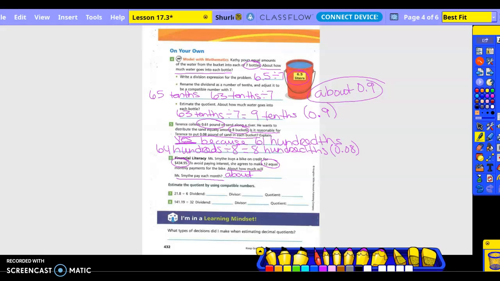Okay. So should I leave that as a 12? What should I do? You guys know your multiples of 12, don't you? Yes. Okay. So can I leave that as a 12? Yeah. Okay. So I'm going to divide by 12. I know that. Like I said, we always identify our divisor first because then that helps us figure out what our dividend can be. So am I taking that 12, trying to find a multiple of 12 for 43 or a multiple of 12 for 434?